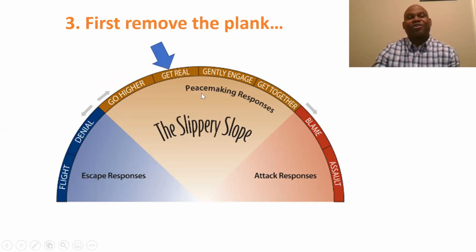Third thing I learned was to get real. That means I have to look at myself. Matthew chapter 7, verse 5 says, "First remove the plank from your own eye so that then you can see clearly to remove the speck in your brother's eye." So that begins with me looking at what things I brought to the table that may have caused some conflict and bringing that to the other person across from the table with me.